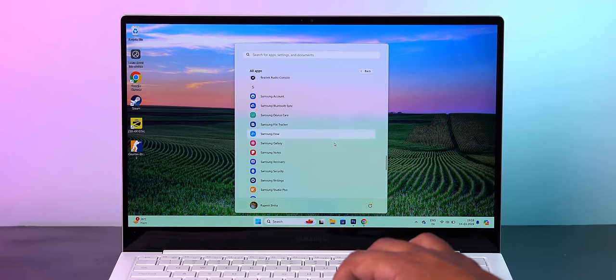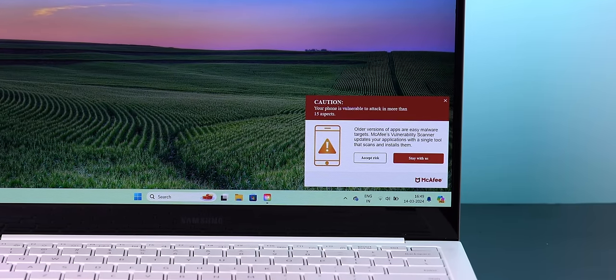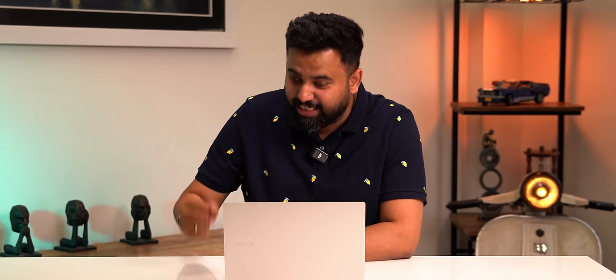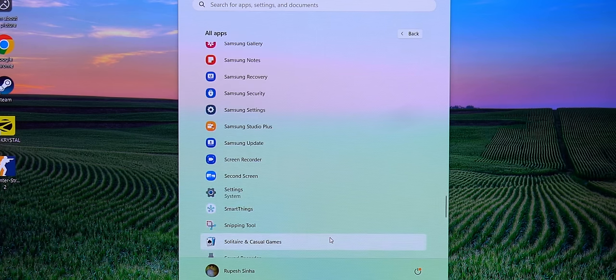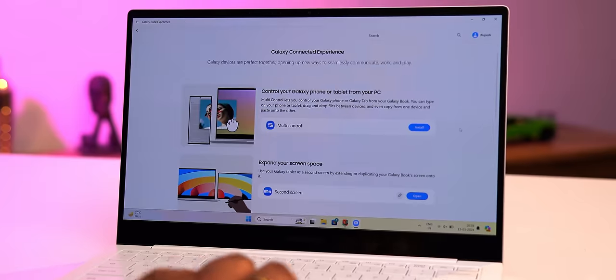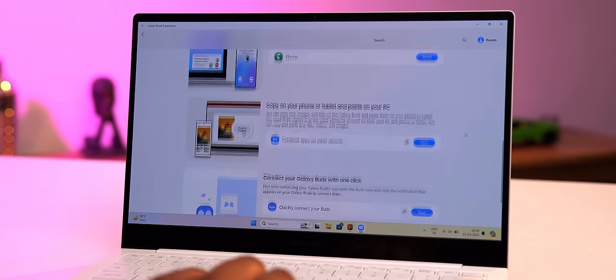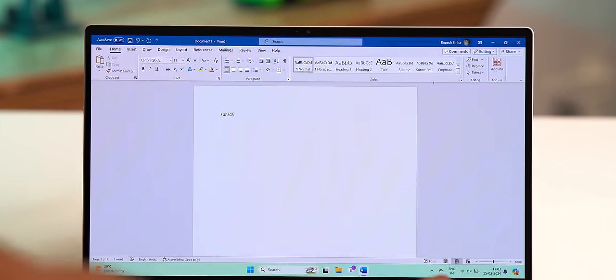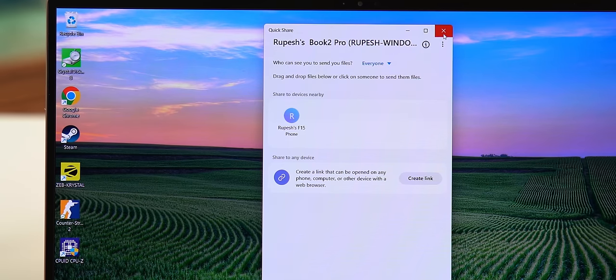This has Windows 11 but comes with a ton of pre-installed apps — McAfee being one of them, which is pretty annoying. The other pre-installed apps are all from Samsung, and whether they're useful or bloatware depends on whether you're part of the Samsung ecosystem. If you have a Samsung phone or tablet, there are some really cool things you can do, but if you don't, uninstalling them would probably be a good idea. This also has MS Office apps pre-installed and Quick Share to share files between phone and PC, although it currently only works with Samsung phones even though Samsung's Quick Share and Android's Nearby Share have merged.